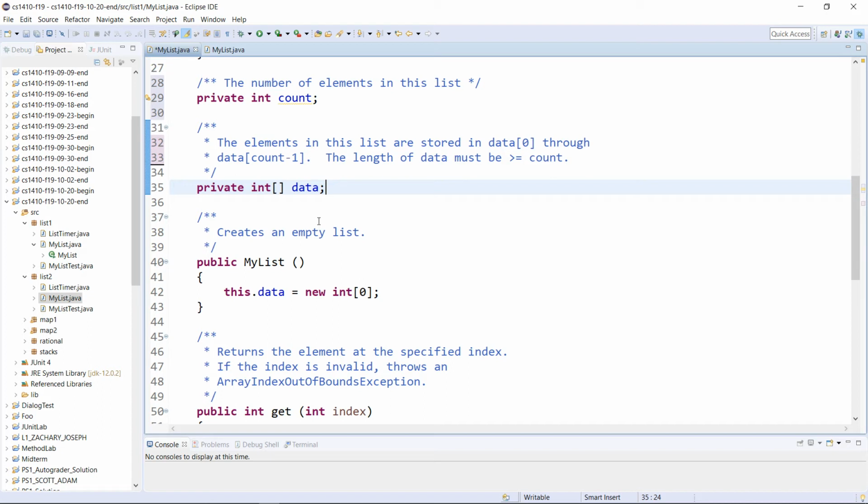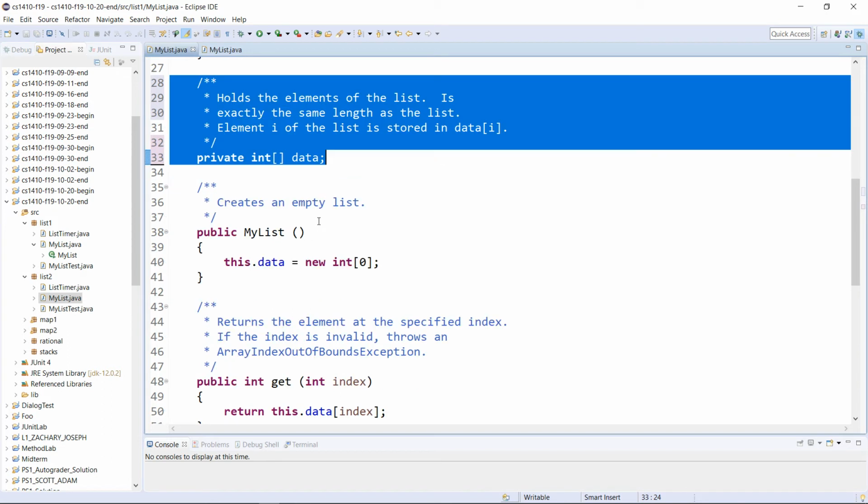It's incorrect for no other reason than it says up there that count is always supposed to be the number of elements in the list. But none of our code is updating count here in version 1. So you need to be consistent with your representation strategy.